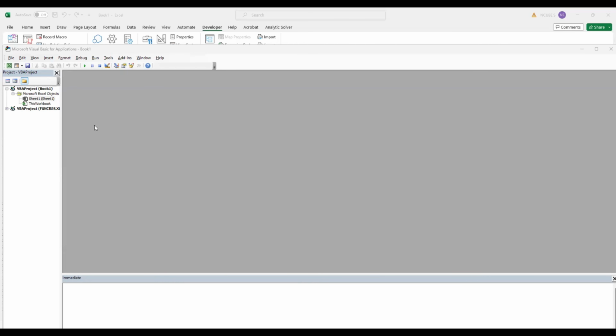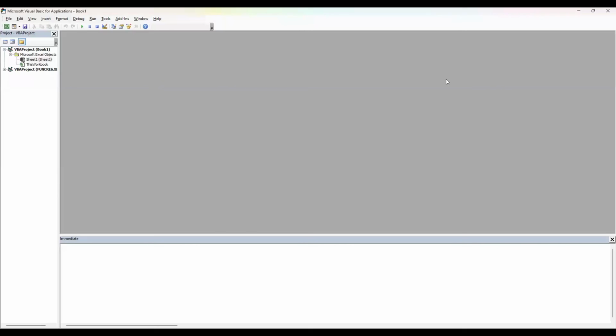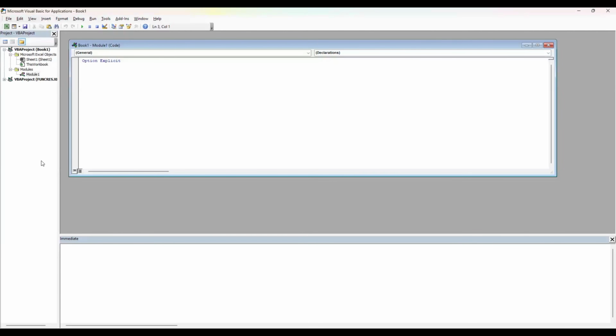But don't worry, at this point in time, it may look like, oh, what is this? I'm sure you are scared at this point in time. Let me just make the screen bigger. I'm sure you're like, what am I seeing on the screen? Don't worry. All right. It's step by step. Learning is all step by step. So once I'm here, I then click on insert to start. Before I can do anything, I go to insert. All right. And then module. Okay. So notice what happens when you say insert module, you see this opens up.